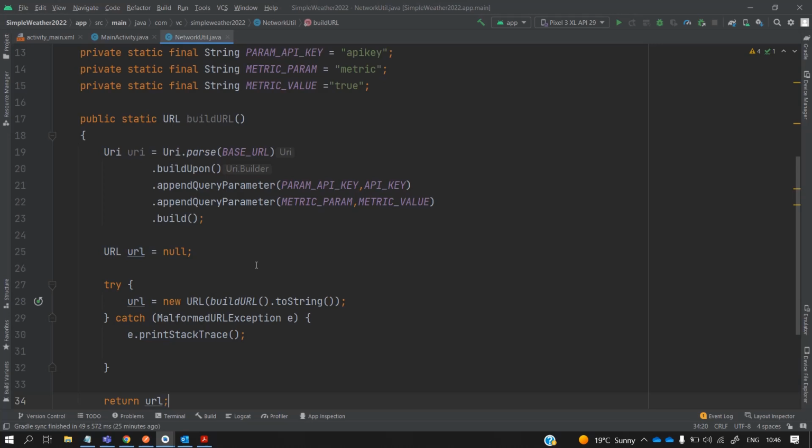If you want to carry on, you can now go into your main activity and in the onCreate, you want to call this URL class, return the URL, and probably log it with logcat, with Log.i. So if you want to carry on, go into your main activity, in onCreate, get that URL from the network util class. Just know that this is static, so it's going to work a bit different from the network util class, and we're just going to log it so we can click on it. Okay.